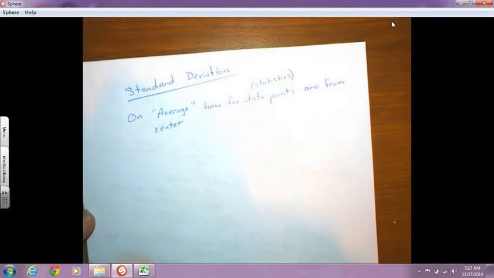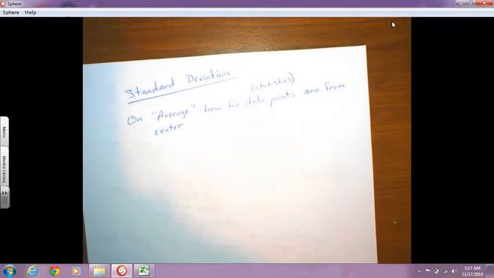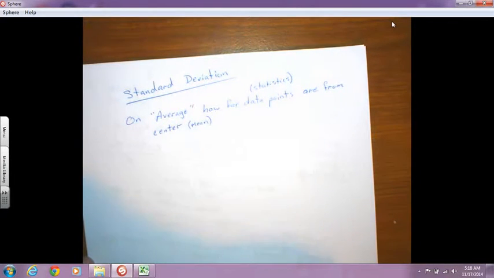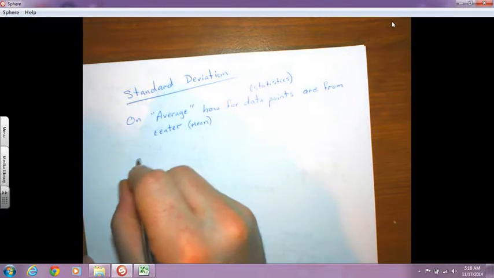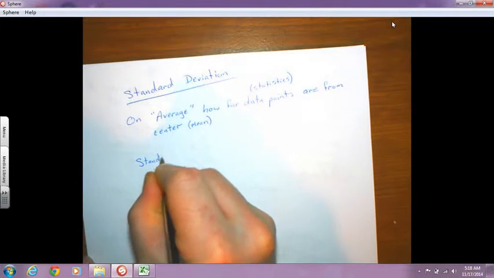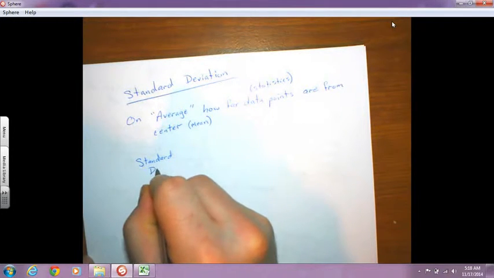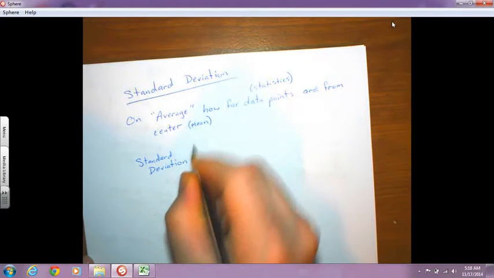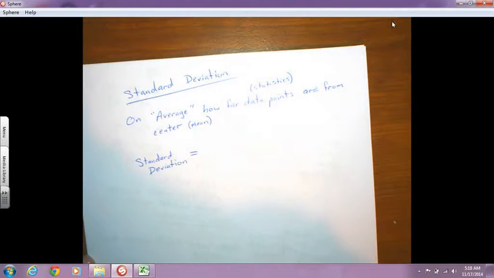So these data values that we're measuring with these statistics, we can look at how far on average are they from the middle, whether that be the mean or the median or the mode. But in this case, we're going to use the mean as our measure of center. So we're going to use that idea of mean. And we can calculate standard deviation. However, very few people would choose to do it by hand. And again, we'll look at some tools and technology that will make our life easier here.